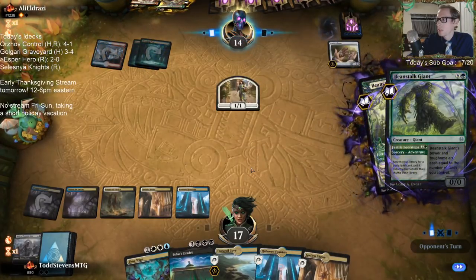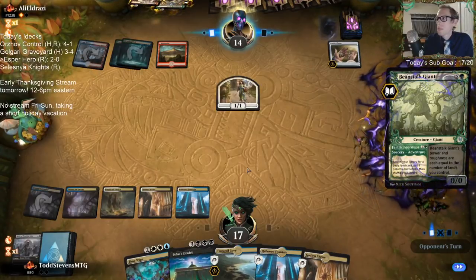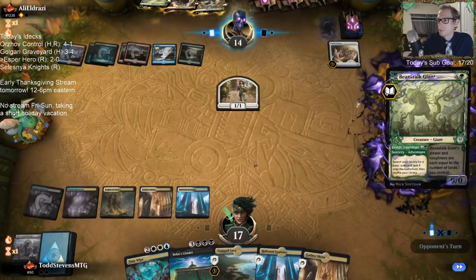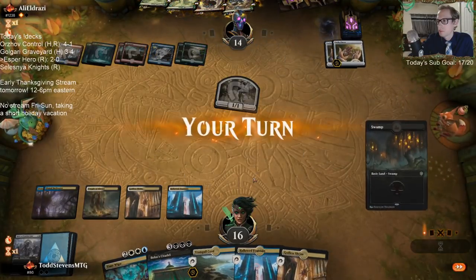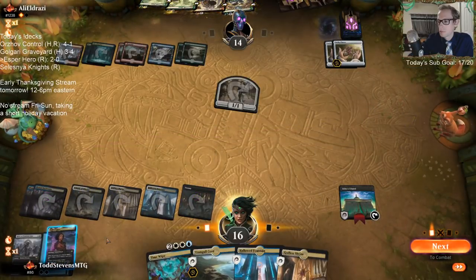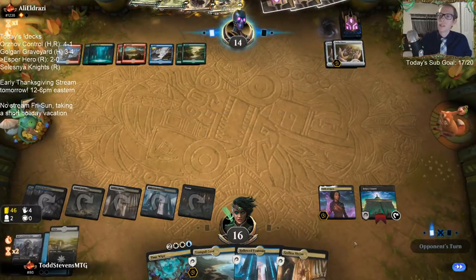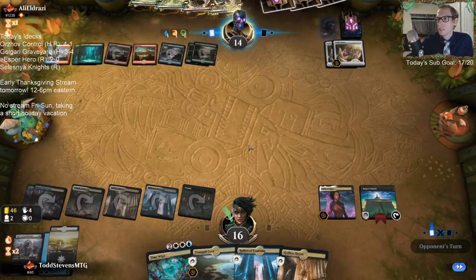That's such a good combination, Lucky Clover, Beanstalk Giant. That's so powerful. Wow. Good game. Could have done the three upstairs. That's what I was kind of debating on. Yeah, because now they just have infinite mana. It's over.